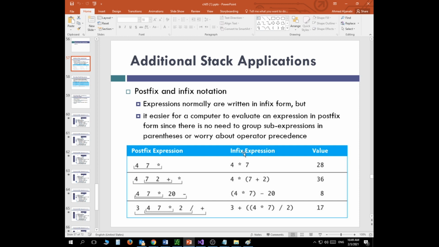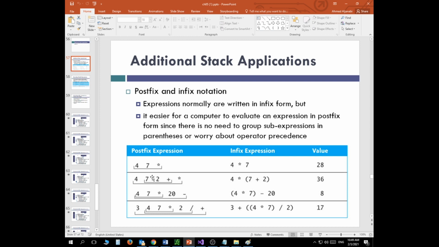Now, infix I'm going to put to the side right now. What we're going to be dealing with is postfix and prefix, and later I'm going to tell you about infix. So what is a postfix? Postfix basically means you put the operands first, and then you put the operation. Like here, 4 multiplied by 7 in infix is basically 4 7 multiplication. This expression here is going to be 4 7 2 plus multiplication. One of the benefits of postfix over infix is that we don't need parentheses.